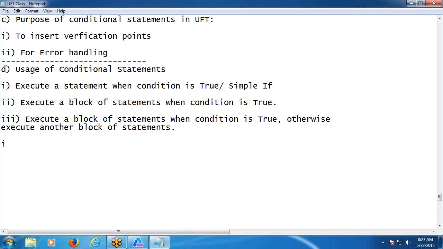Next, fourth usage, decide among several alternates.